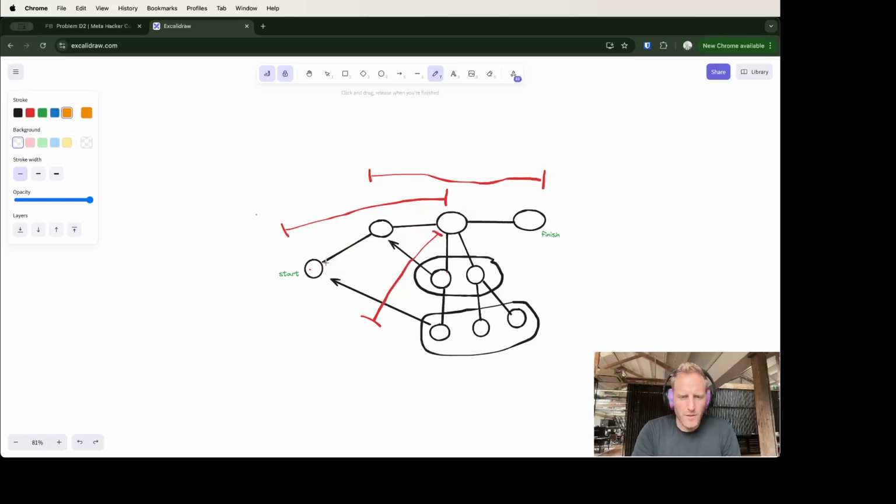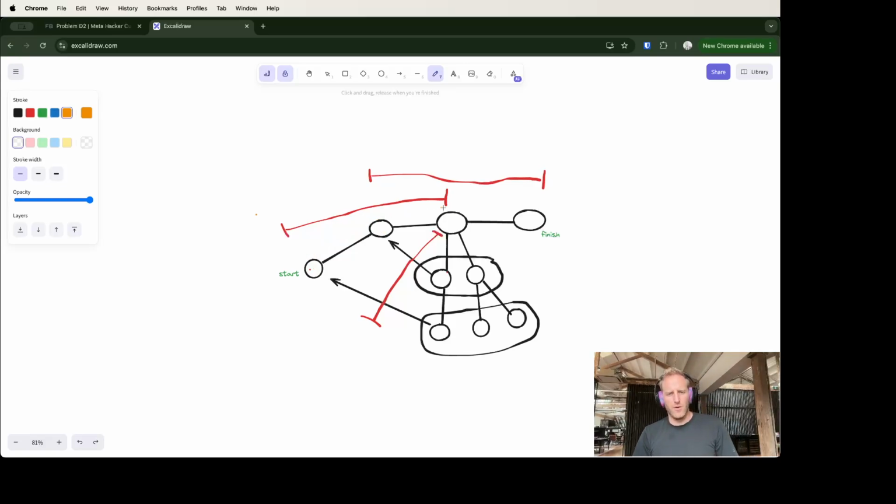However, we don't know if we can necessarily reach this gas station. So we need to go along here and calculate the cost to get to this gas station. Once we have the cost of all these gas stations, we can move them across to here. So we have the minimum cost at each level of the subtree, and then move that cost across to the original graph, and then we continue along.